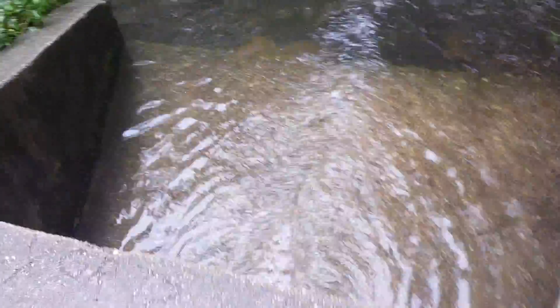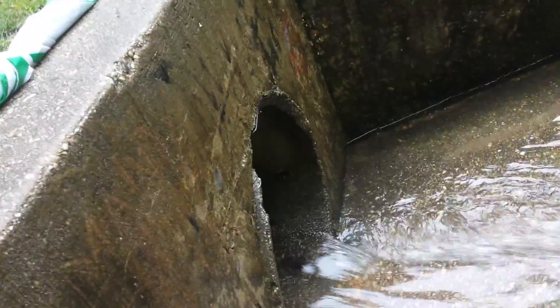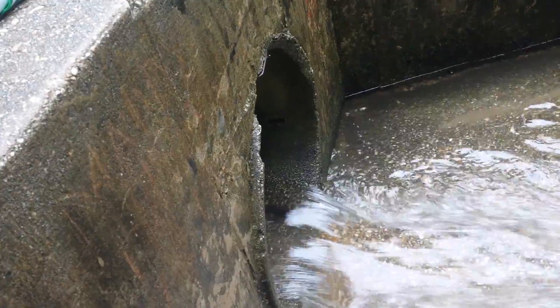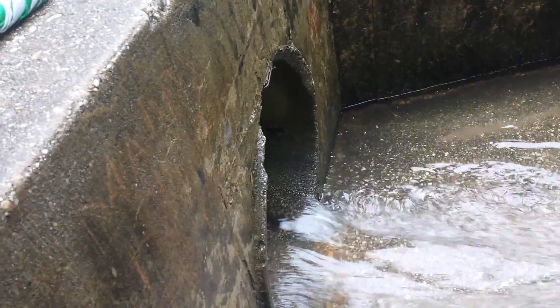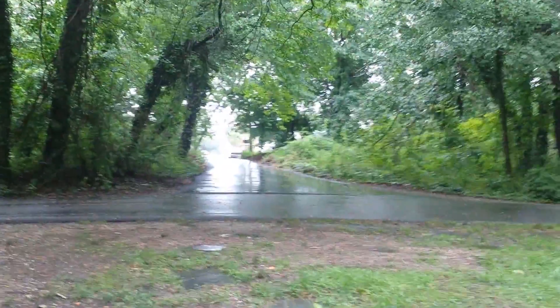It seems quite calm. But here, here it is — see all that? I'm going to put the umbrella down. Let me see how far I can get down here. It's pretty yuck over here. That's the storm drain runoff — that's what I wanted to see. This is where it goes; out there is the street. There's more further down.